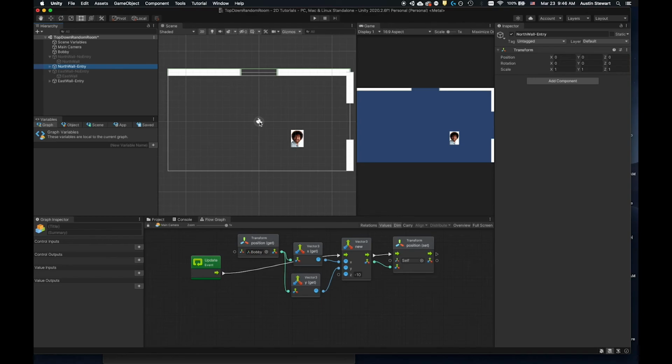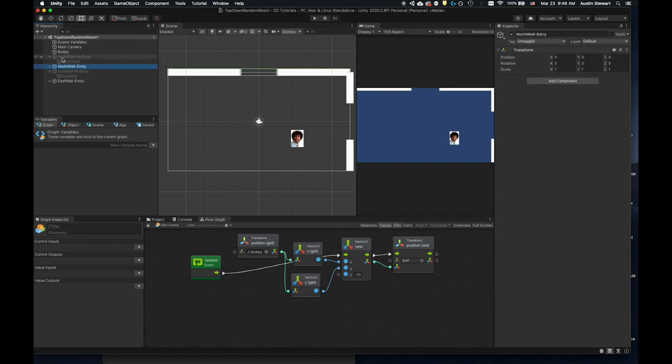Rather than having to generate it and position it, we can just use the camera's position, because the camera is the center of the screen, and we can just say, position it here, and it's going to draw it every single time at the boundaries of our frame, which is exactly what we want. A big part of doing this well and cleanly is planning. Okay, so I've got my north wall entry.